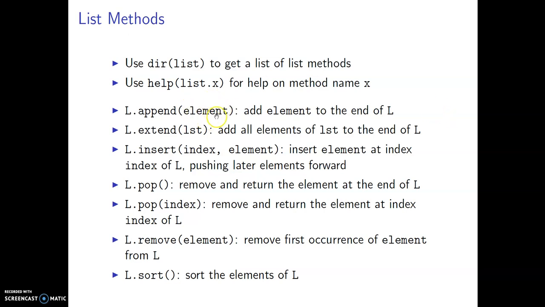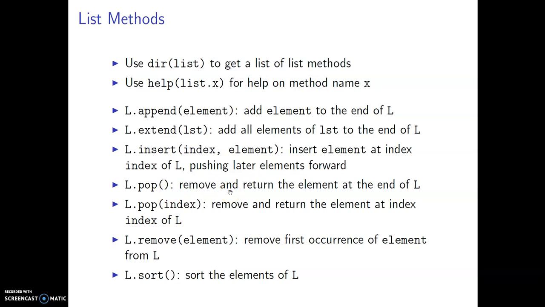So with append, you would just put an element in there. We're going to show that in just a moment. Extend, on the other hand, you have another list where you can extend one list with another list. So that kind of takes it up a notch, not just adding an element like here, but a full list. Insert, we have to index it and then add in the element. So you can insert an element at a particular index of a list, after the 3rd element, for example. And it pushes the later elements forward, meaning into later slots.